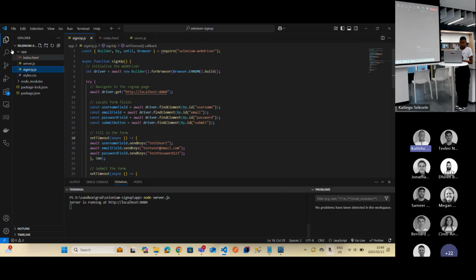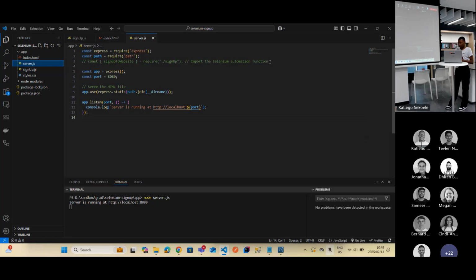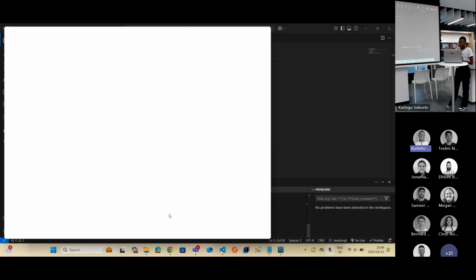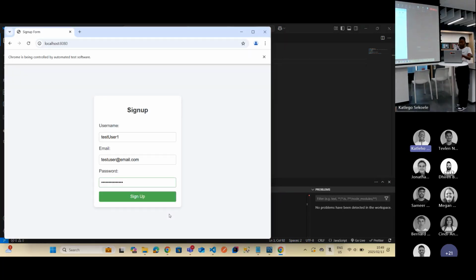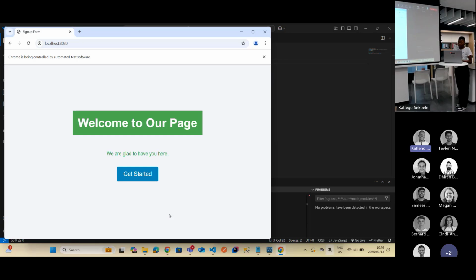So I'm just going to enable my script. If I try to run my server again, everything's going to be filled for me according to what I've specified, and then the test will be run.